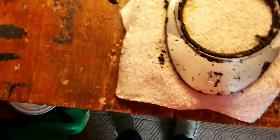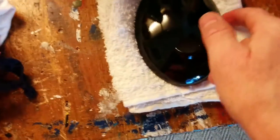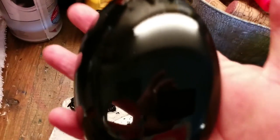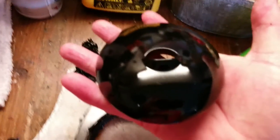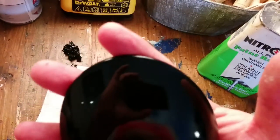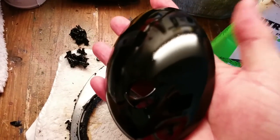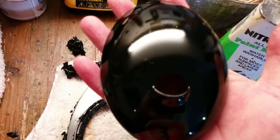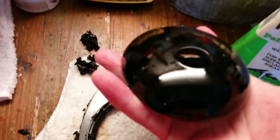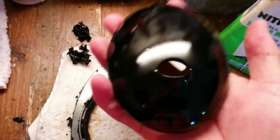Here's one of the feet. So difficult to really see in the light, but quite a nice gloss on that. And that's just using four or five very light coats, 30 centimeters away from four different directions. And you do that over a space of three to four minutes, and then you let it set for an hour, and it's come up quite well.